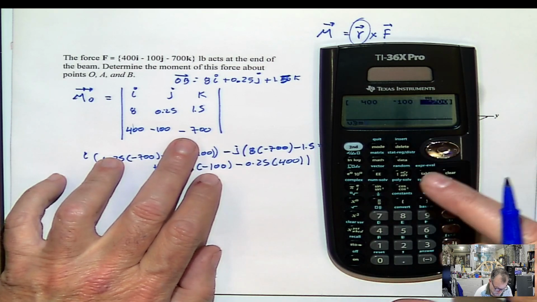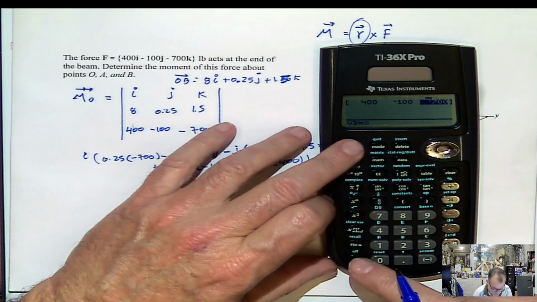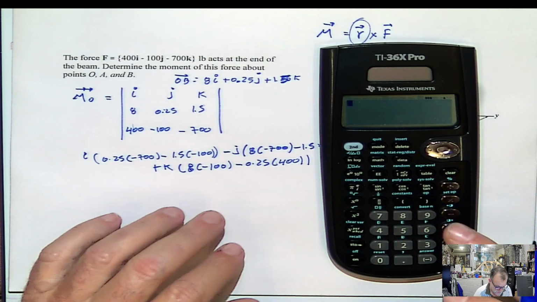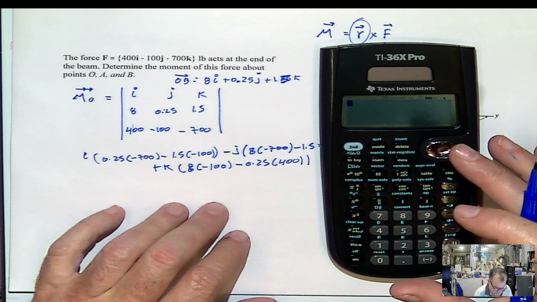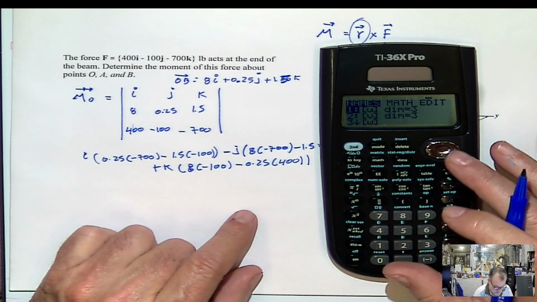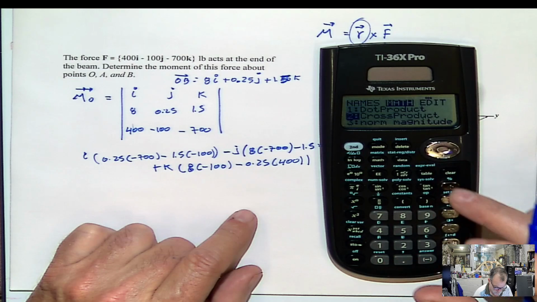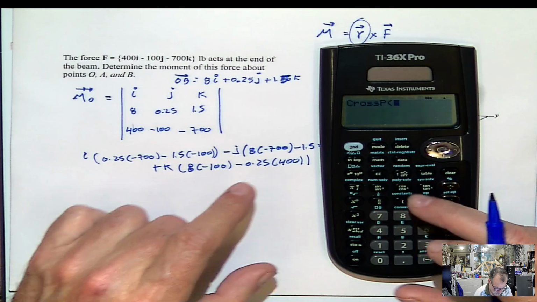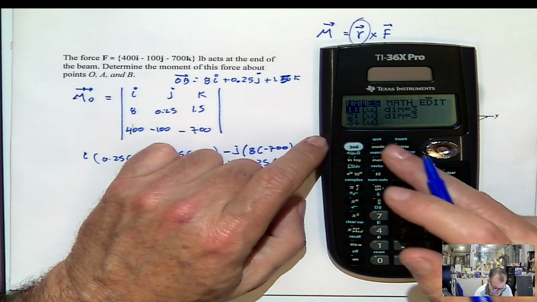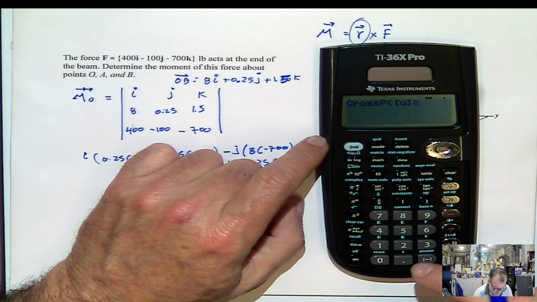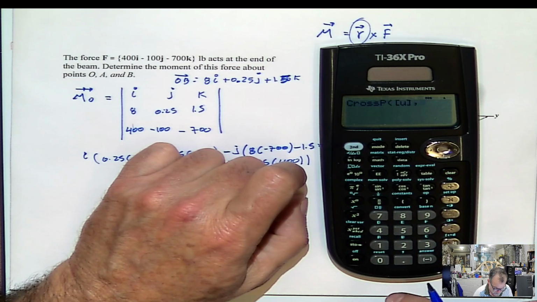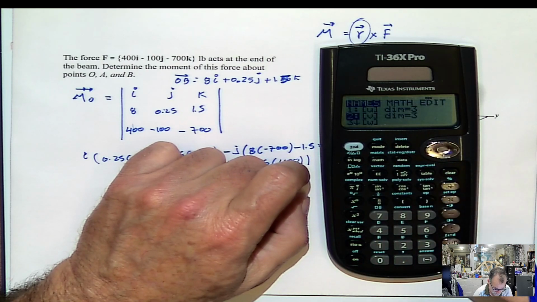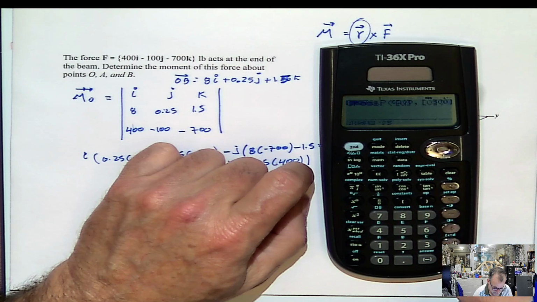I was having this problem. I don't know how to solve that, so I'm going to do the old school way. I'm sorry, this is not the way, but this is the fastest way for me. So I'm going to do math here, cross product, you see there, and then you put vector again, and you put the vector U, comma, and then you go to vector again, and then you put the vector V, close the parentheses, and hit enter.